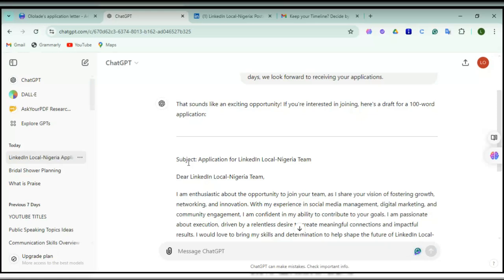So obviously, I'm not going to use the first thing ChatGPT gives me, because this is not even me. ChatGPT just cooked up something. What if this thing it cooked up is not me? I don't have all these experiences, and I don't want to lie, because let's say I get accepted, and they'll be like, oh, but you said in your resume, your cover letter, that you can do this. So why did you lie? And we're children of God, we can't lie.